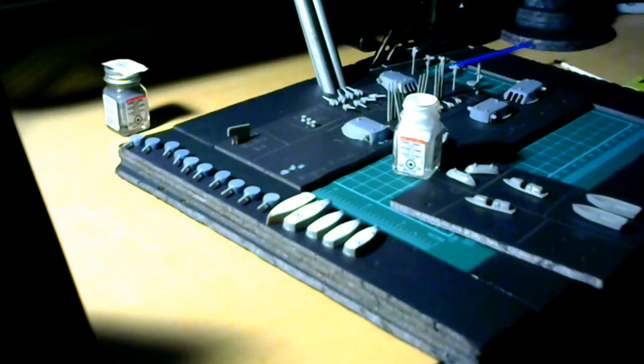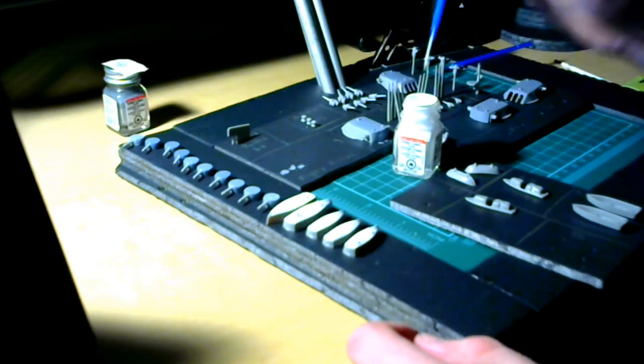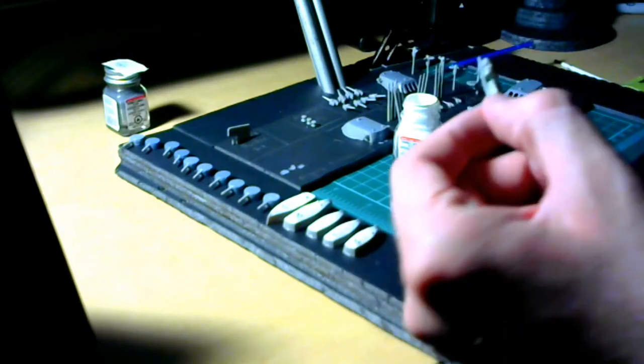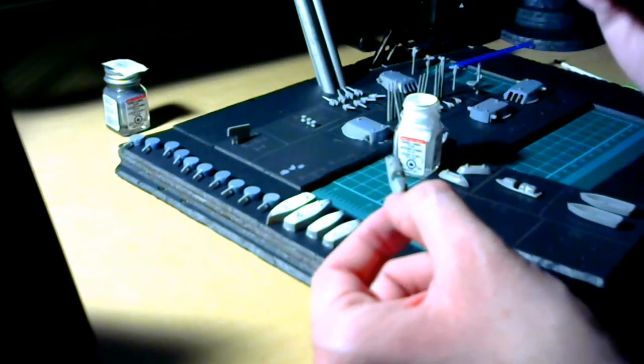Oh, that goes on top of the boats. Okay, so it's going to be for the big ones that are going to go on top. Just kind of like supplies or something. So this again is going to be one of those two part ones. Going to have to hold it in and paint the rest in later.